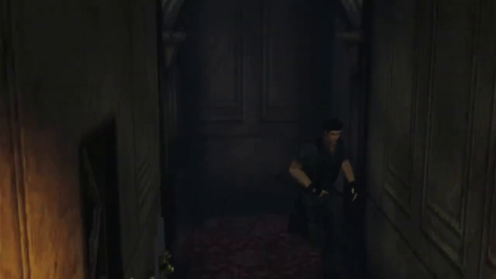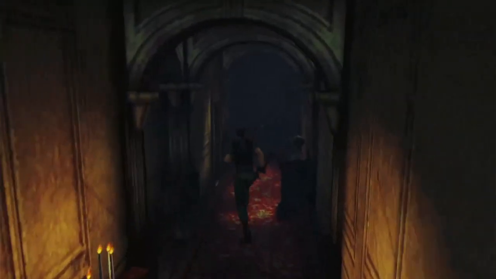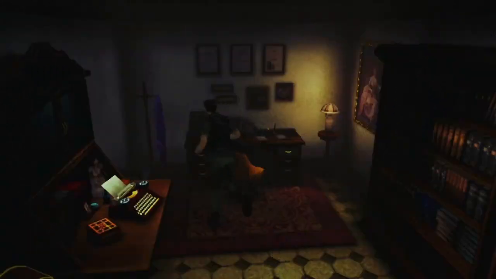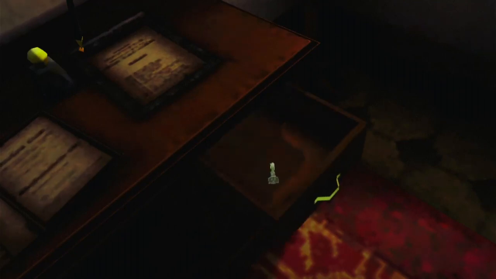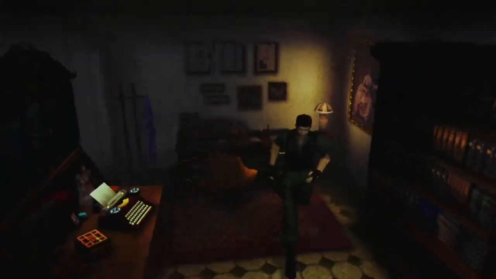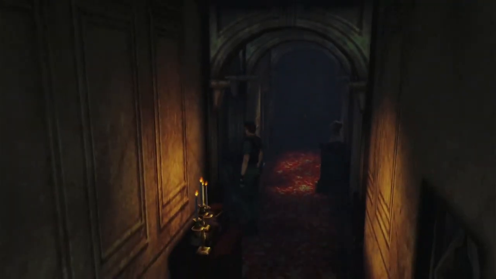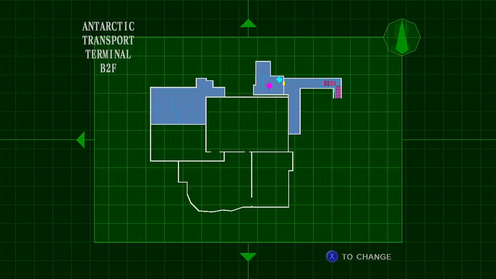Where's the save room? Need to look for it. Alright, right here, okay. Right here. Okay, no, it's not this one, but it's this one. Right here. There we go. Oh, but I need to put my items away first. But it's right there, if you don't know. Okay. Then I need to close this item box. Right. We know where it is.